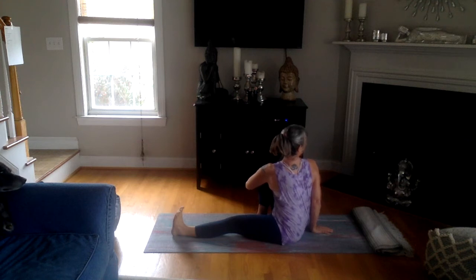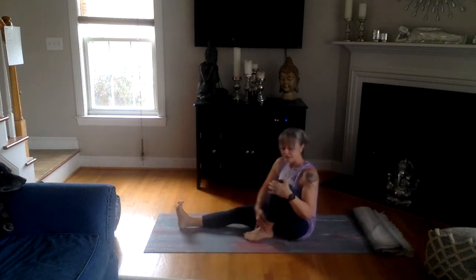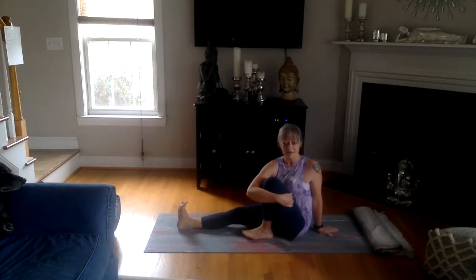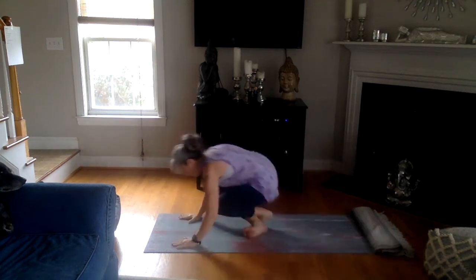Deep breath in. Exhale, release. Other side, bringing the left heel in. Right arm wraps around. Left arm helps to lengthen the spine. Deep breath in. Exhale, turn to the left and breathe. Deep breath in, exhale, releasing, knees in, and then rolling through vinyasa.